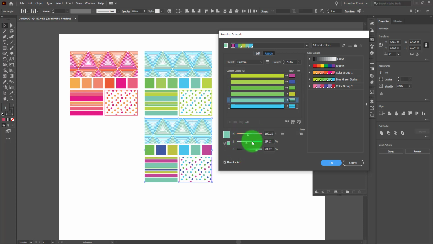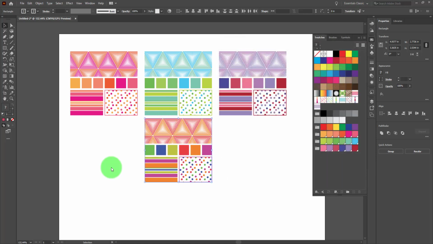We'll make this one on the orange side. And we'll make the last one red. And so you can create those colors independent of one another with the Recolor Artwork Dialog Box as well. Hope that was helpful.